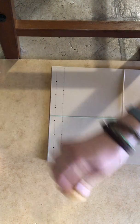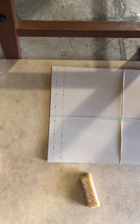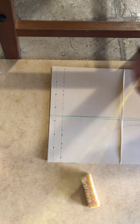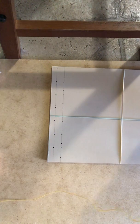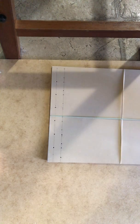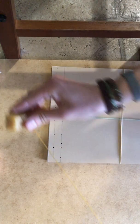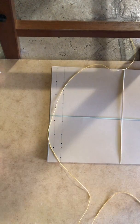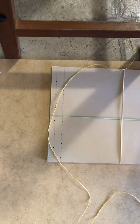The reason we do this is it becomes a lot easier to manage. You can't see it quite right now, but my thread becomes way more limp. I'm not even sure limp is the right word. Stiff. It's less likely to tangle itself into knots. This will make your patience last longer, right? We're looking out for ourselves.